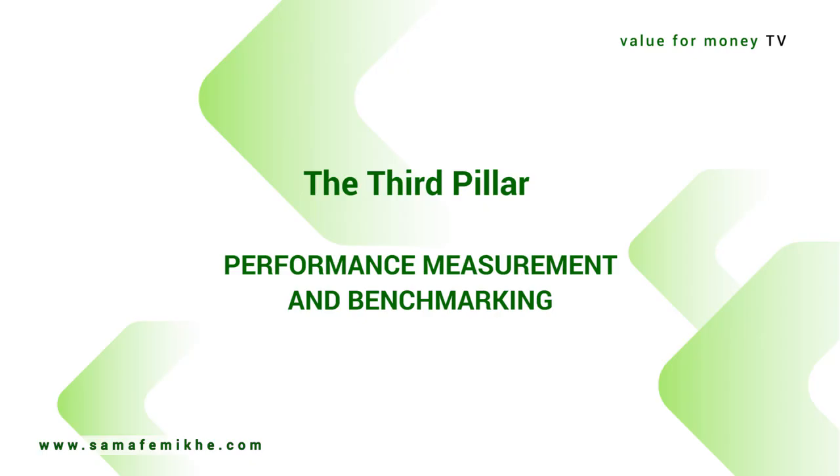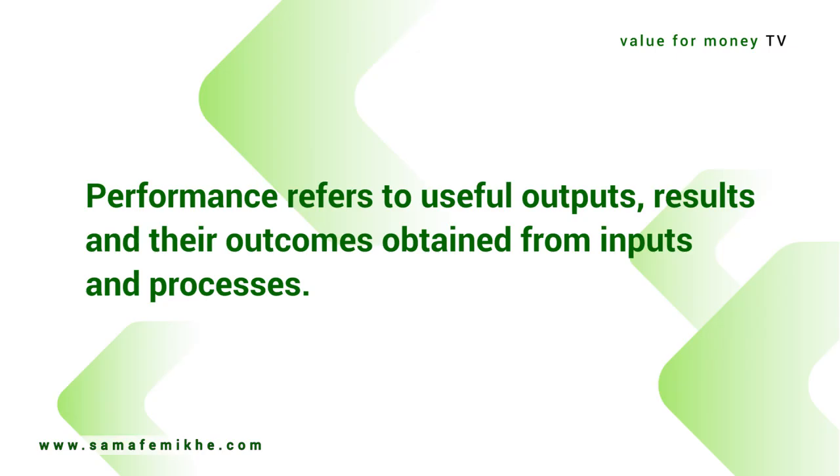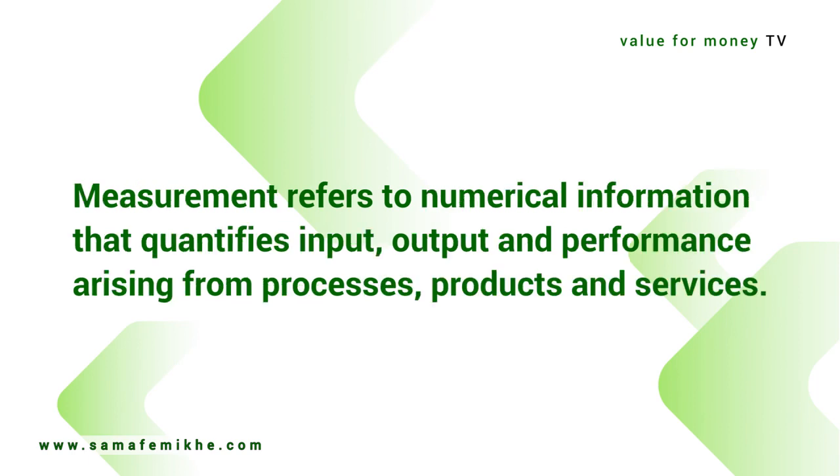The third pillar of value for money is performance measurement and benchmarking. I will define those three elements because there are three. Performance refers to useful outputs, results, and the outcomes obtained from inputs and processes. While measurement refers to numerical information that quantifies inputs, output, and performance arising from processes, products, and services.